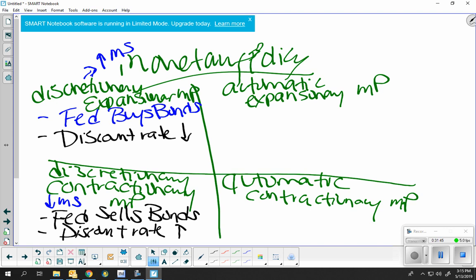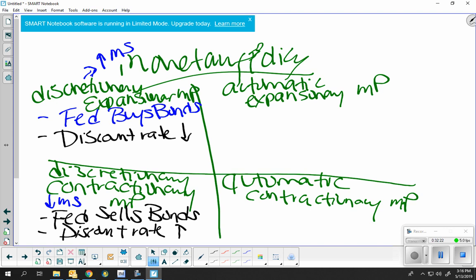It's raising interest rates. So, Terry, do you remember the third monetary policy tool? The required reserve ratio, which is a fraction of deposits that must be kept in reserve. Sophia? Well, you can put the interest rate that the Fed charges for banks, because there's a discount rate and there's a federal funds rate. Those are two different things. Okay, fine. And then the Fed buys bonds, the central bank buys bonds.